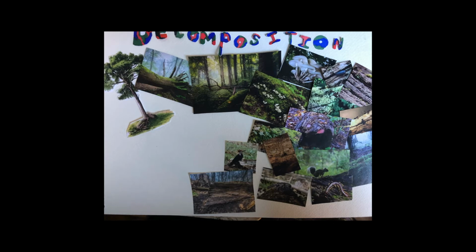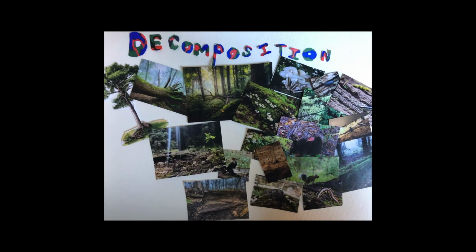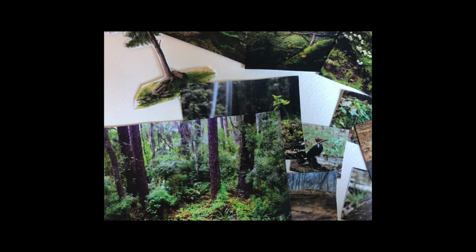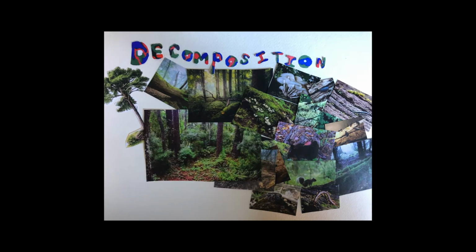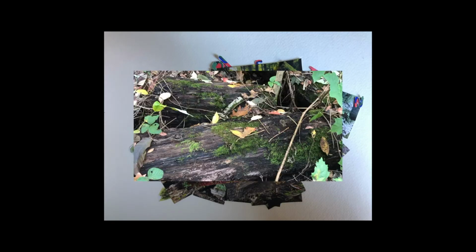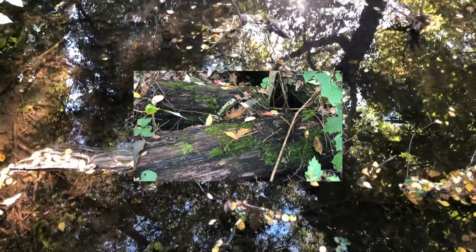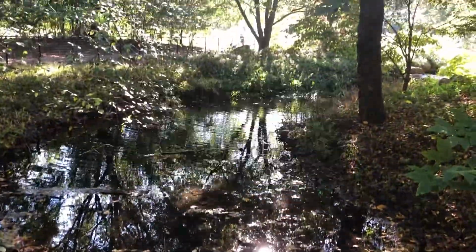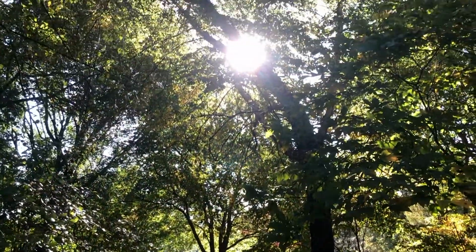This series of events will continue to occur until the log is completely decayed, which, due to the tree's very thick and sturdy tissue, can take anywhere from 50 to over 100 years, depending on the tree's structure and its ecosystem. But eventually, all of the tree's nutrients will be replenished back into the soil, creating a nutrient-rich forest or wood floor that other organisms will make great use of, starting the cycle all over again.